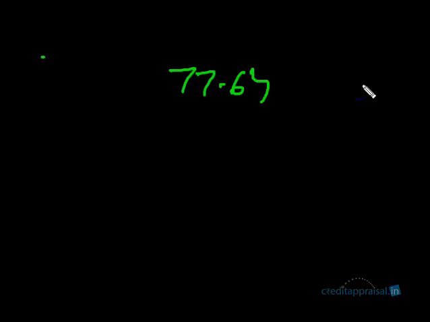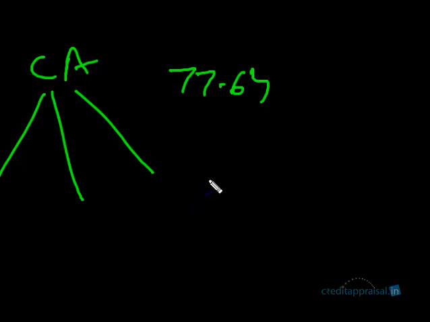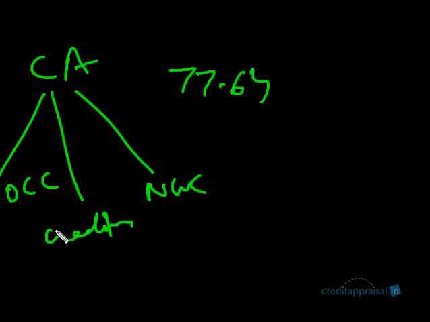There is a total of current assets. Current assets will be financed by bank OCC, your creditors, and your long-term sources of funds. This is NWC. This includes the borrower's margin. Okay, so let us not say just borrower's margin. This is the total long-term funds, the surplus of long-term funds. There's a portion of current assets that is being financed by the long-term sources. Okay. So this is NWC.